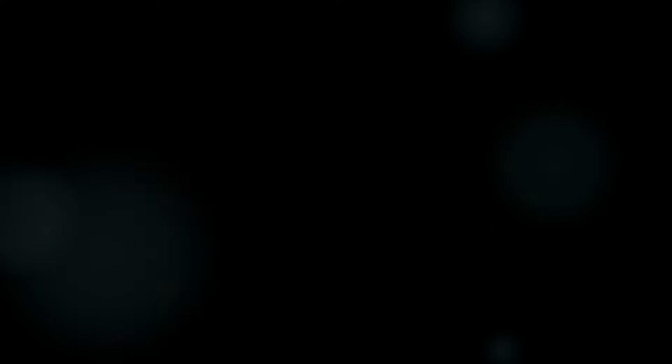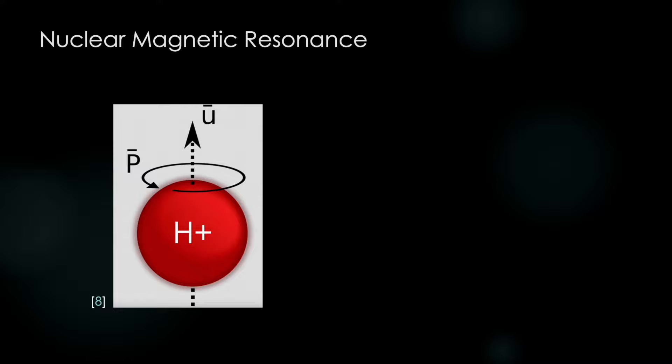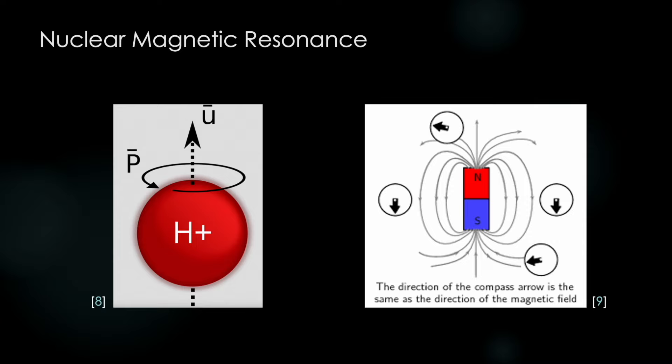Nuclear magnetic resonance. So the story of nuclear magnetic resonance begins with the proton for MRI imaging. This is a diagram of a hydrogen proton. Notice that the proton is charged, right, has a positively charged nucleus. And it also has a spin, and it has a radius. Now, one of the interesting things is, since it has a charge, a spin, and a radius, that you can model this as a current flowing through a loop at radius r from the axis. Think about it. What's an electromagnet? It's a charge spinning through a loop. And since this behaves like a little magnet, it's going to follow magnetic field lines. Just like a compass trying to align itself with the Earth's magnetic field lines as shown in this picture, our proton will want to do the same. It behaves like a magnet, so any magnetic field we put it in, it will try to align itself with that field.